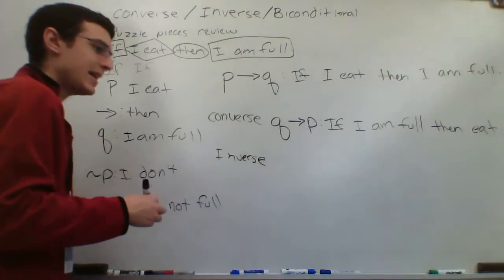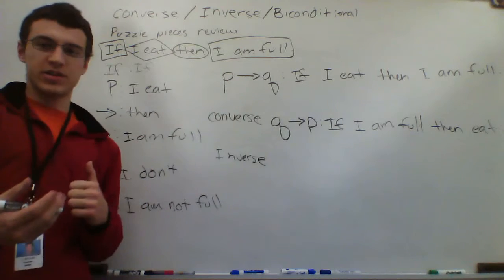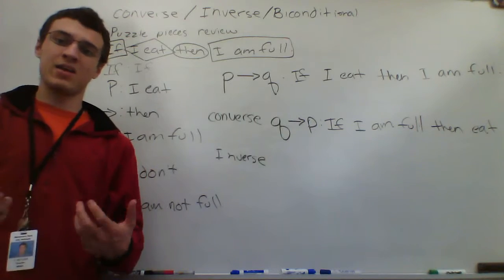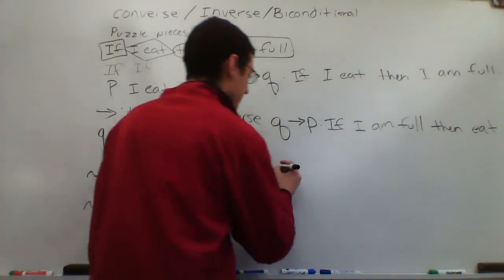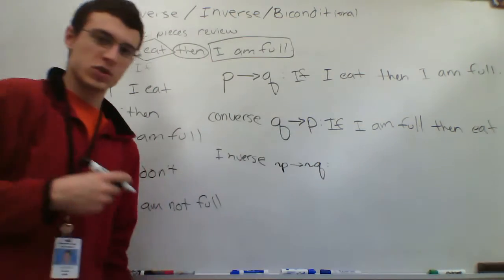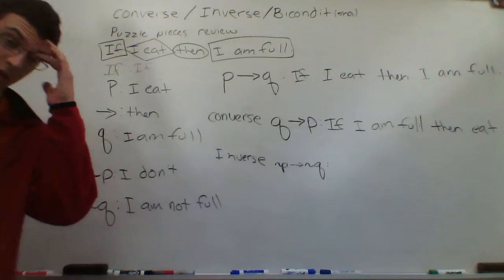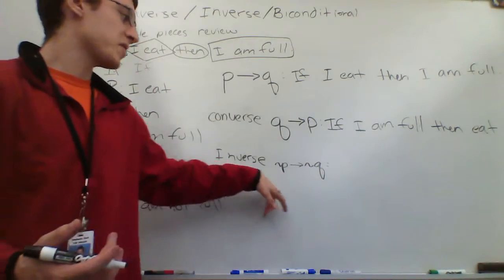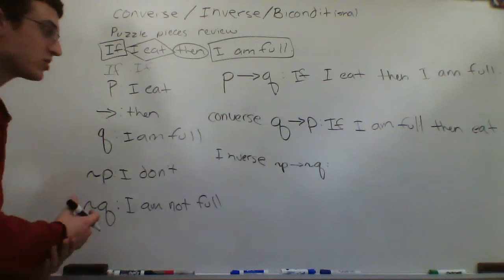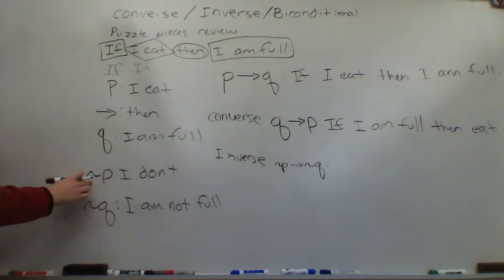Now the inverse is the negation of the conditional statement, the original statement. It is making it opposite. If you want to remember it like that, you can. I think it's hard. Here's your picture: squiggly P to squiggly Q. Negation, you're making them the opposite. Otherwise we would have to figure this out on our own, but we've already labeled this. We've already done all our work. We found our pieces. That made our life easy. So all we have to do now is find our pieces. Here's our squiggly P. Where do we find that? Boom, right here.